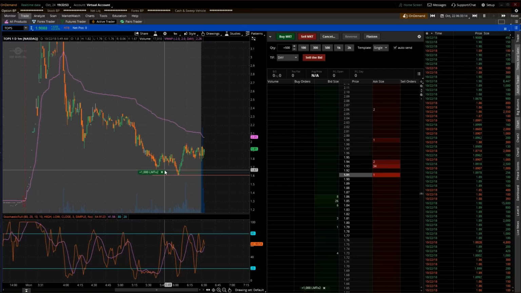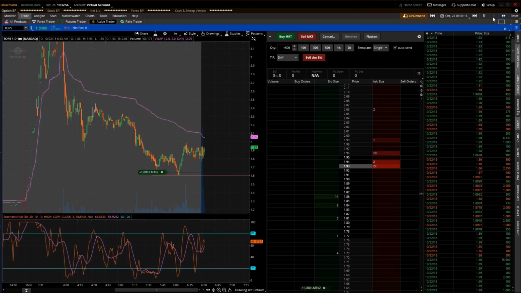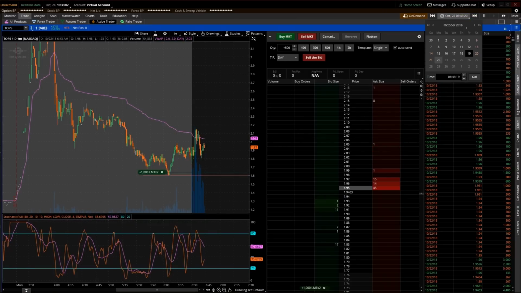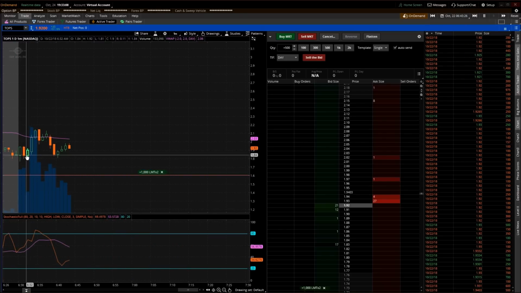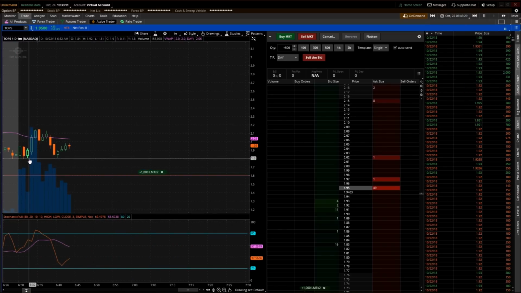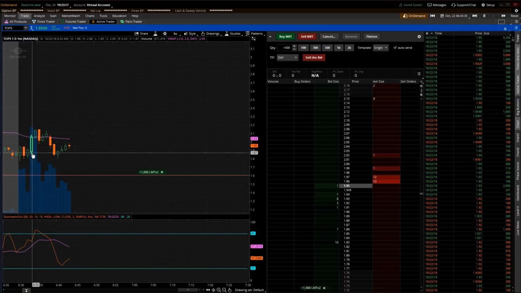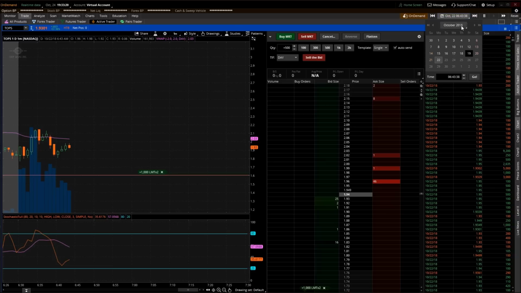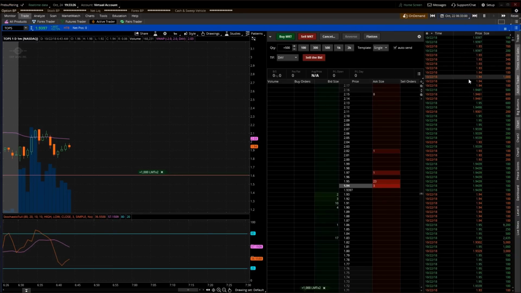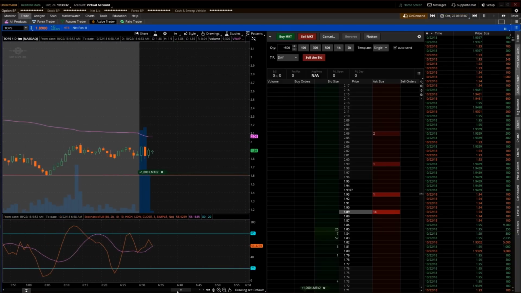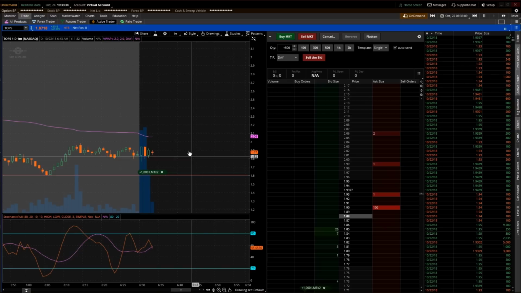And the great thing about it too is you can pause this, you can resume it, you can fast forward in 10-minute intervals, or of course you can just go back and manually change the time to exactly where you want it to be. So let's say that I want to watch exactly right here when this had this nice little pop from the 180s up to 215. Well, we know that that was at 6:32 and 6:33. So all I need to do is go in here, type in 633, press go, and then you'll be able to see that we're going to be able to watch that stock actively spike in real time.